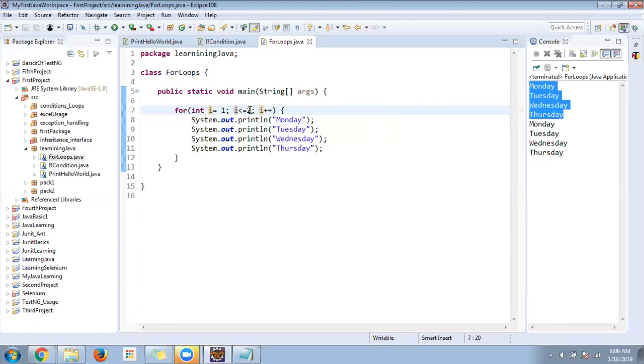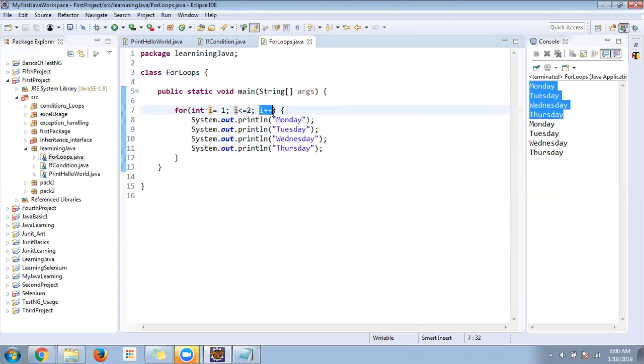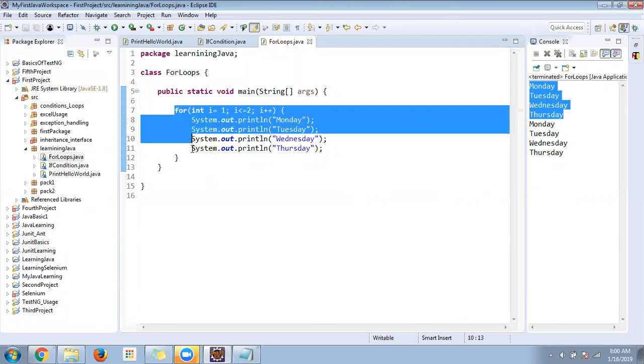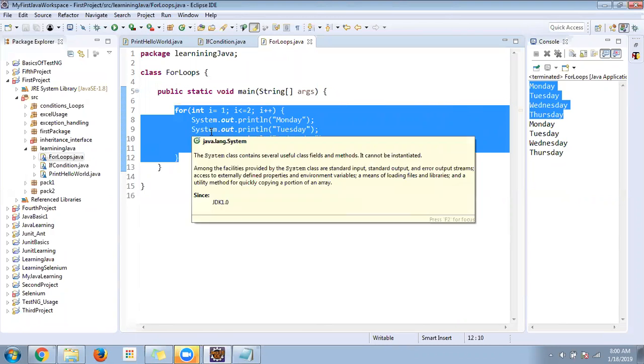The increment happens only after the first loop execution, because initially the i value was 1, so the loop executes, and only after that does i increment by 1 and become 2. Got it? So once again I will write it.